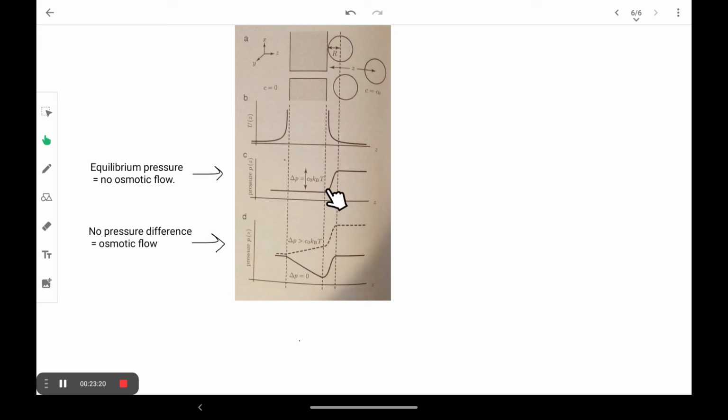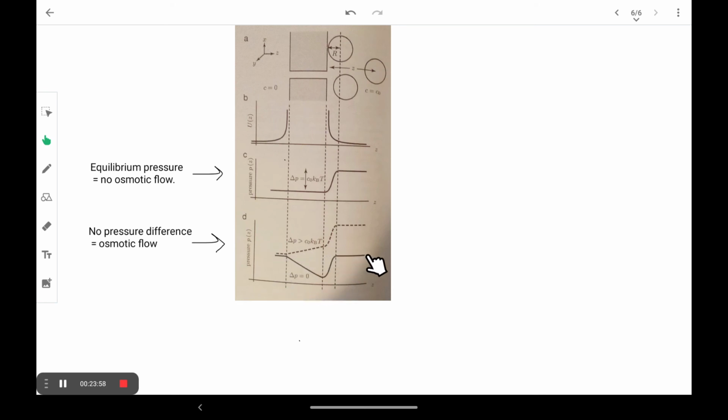Okay, so we found that Van Hoff pressure as being this curve right here. This is how it works, and the only way that can happen is if we apply a pressure right here. So it's also the externally applied pressure which will stop flow. Okay, now what's cool is if you don't apply this pressure, so that both sides are at the same pressure. So for example, here's the one side with the solute, here's the other side with the pure water.